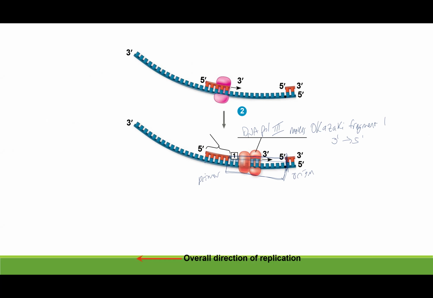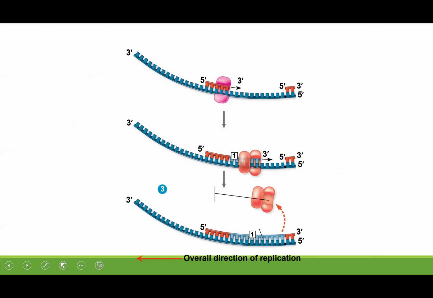It can only go in one direction, like a one-way street. So you have to think about it like going around the block to get down to the next block, and then around the block again to get to the next block. Once DNA polymerase 3 hits the next primer at the origin, it's going to disconnect. It's going to dissociate. When it hits that next primer, it's going to dissociate and move in this direction, because this is the direction that replication is happening.